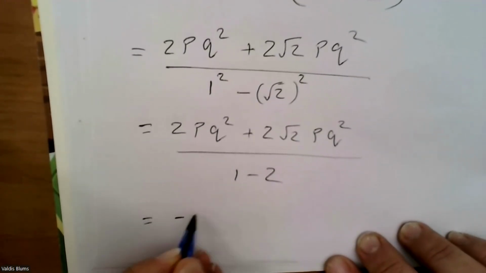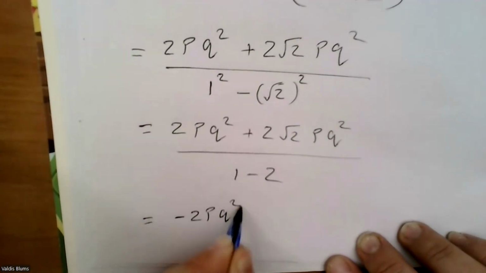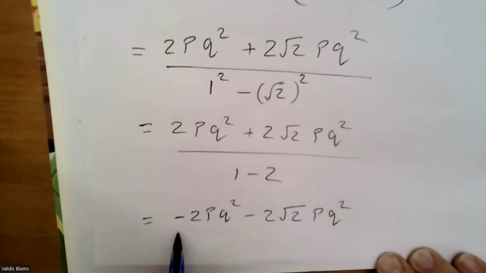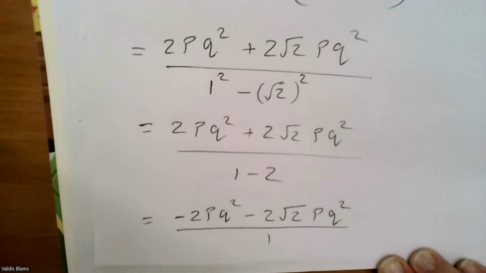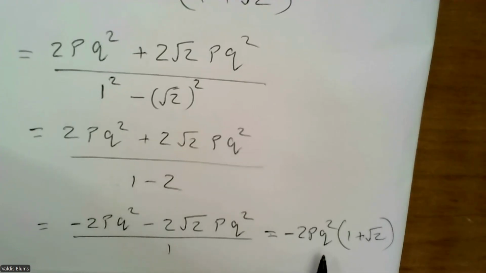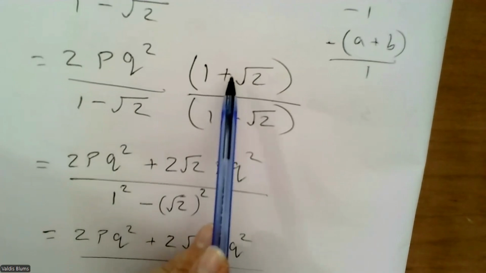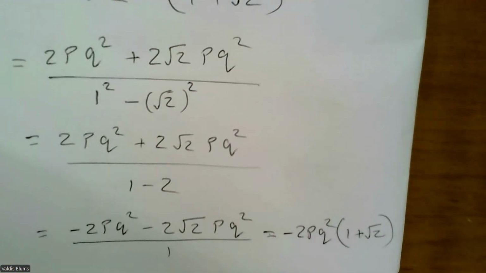So we're going to have negative 2pq squared minus 2 square root 2pq squared all over 1. And then because it's all over 1, it's just equal to that thing. So we're going to have negative 2pq squared minus 2 square root 2pq squared. And then for completeness, we can show an alternative form where you've just refactorized out the common features on that numerator yet again, back to what it was up here before expanding it, except you've got that negative out the front there now too. And we'll leave it there for this Surds content.